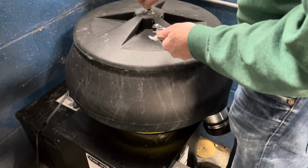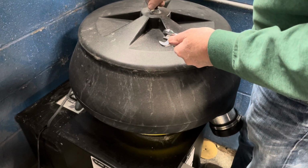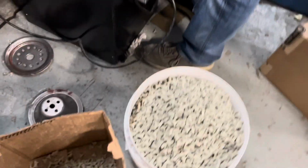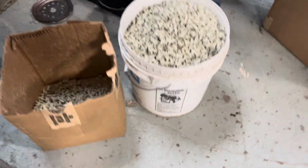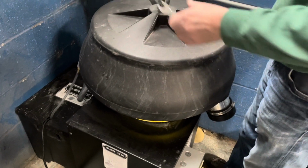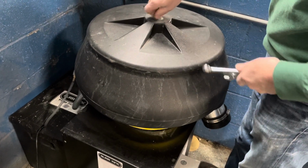All right, so this is going to be the beginning of what has been probably the one thing I've been the most excited about during this whole engine build process, and that is getting everything zinc plated. I've talked about it plenty. A lot of preparation is involved, and I'm actually not recommending this.